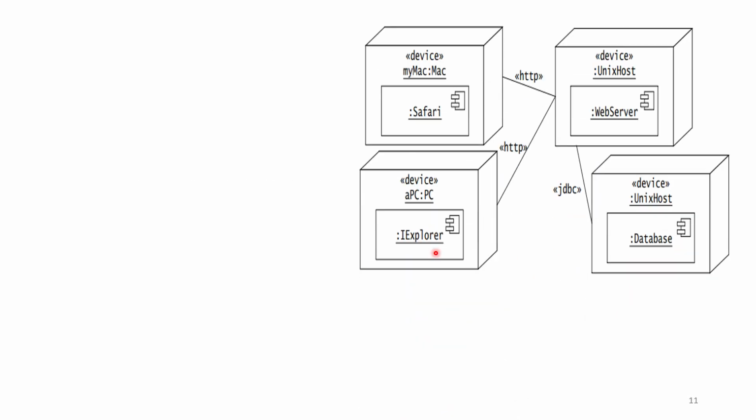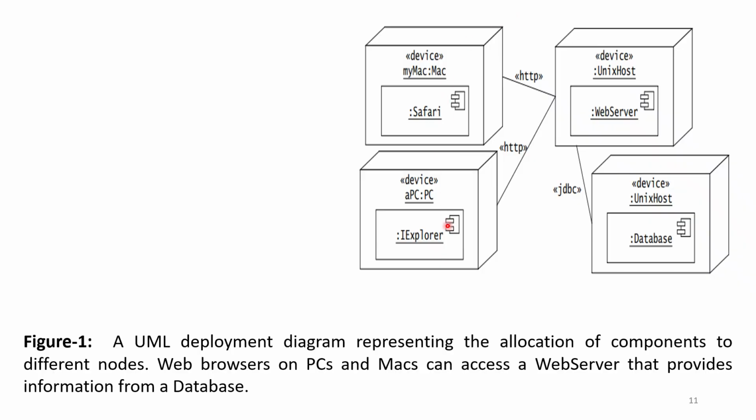Just look at this diagram. Here, there are two different types of browsers. These are the components that exist within this environment. So the name of the environment is a Mac system, and here the name of the environment is a PC system. Within that, we have Internet Explorer as a component, and here the browser Safari as the component. So both the deployments are trying to connect with one more deployment. Within that deployment diagram, the web server is one of the components. That means two different web browsers are trying to contact the web server, requesting information.